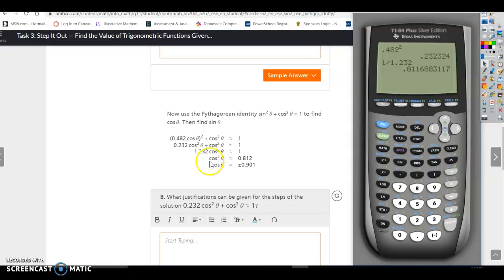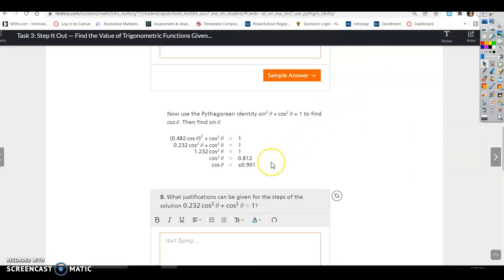The next step would be to take the square root of both sides. So if you want to undo something squared, take the square root. So I'm going to do square root, and I can do square root of just this approximate number, or I can do second, and it'll substitute this number here up there. So you can see it's like 0.9009. So they've rounded that to 0.901. All right, they do have plus or minus because the cosine could be plus or minus. Remember, which quadrant it lies in determines whether it's positive or negative.